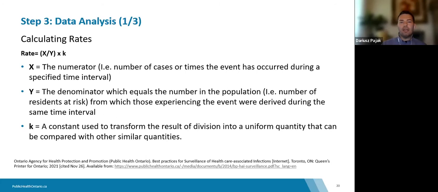And finally, we have K, which is our constant, which is the trickier concept for some individuals to grasp. By using a constant, we're able to transform the result that we generate to make it a little bit more uniform, and also eliminate some complicated things like fractions that make it tricky to decipher what the data is telling us. The goal with using this constant is to have a result that's, as mentioned, a whole number, preferably one that has just one number to the left of the decimal point. This, again, makes it easier to compare, but ultimately, when we relay the information to others, it makes it a lot easier to understand.